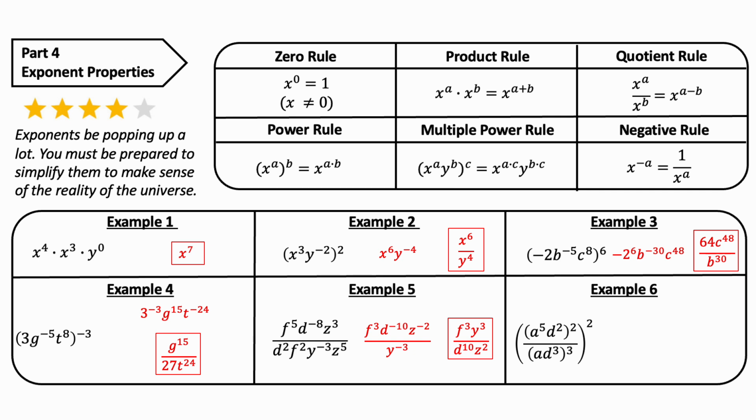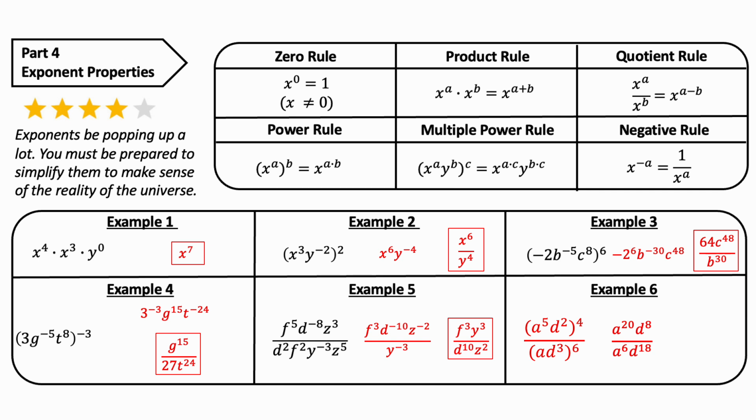So what I'm really going to do is just distribute down that 2 and the 3 that were there to now raise my numerator to the 4th power and raise my denominator to the 6th power. And now I can distribute the powers that are on the outside, giving me a to the 20, d to the 8 on the numerator, and then a to the 6, d to the 18 in the denominator. Last step will be to cancel out using the quotient rule.